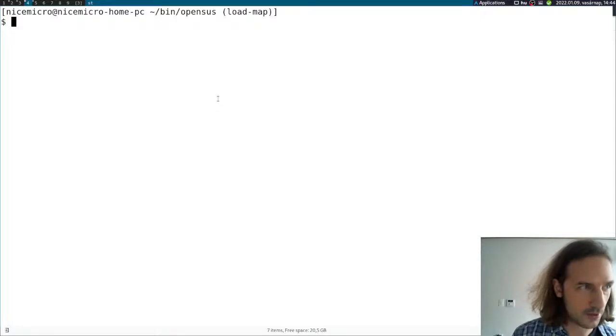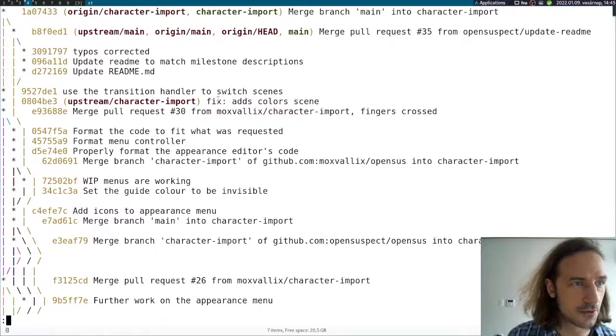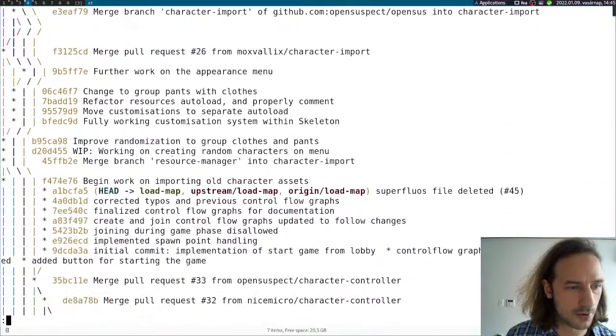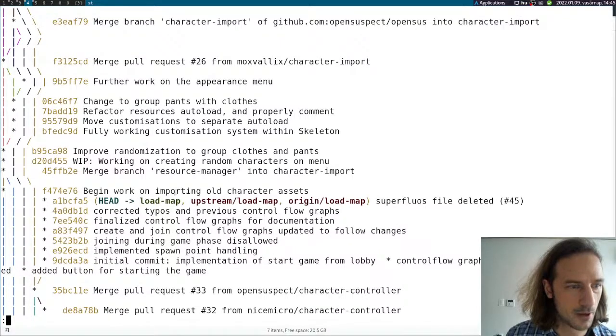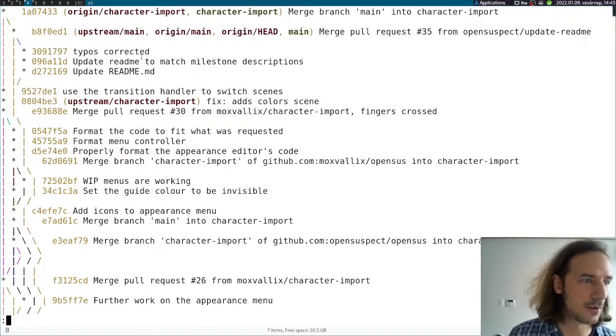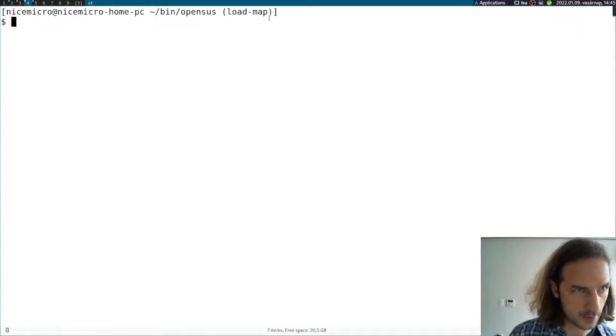So let me just create a new branch here. I checked out the git graph to see what's uploaded to GitHub. So this is in origin, that's good. My main is the same as upstream main, and we have an upstream character import. But I don't... oh yes, that is behind my character import for obvious reasons, because I added some other things and this has not been merged back yet. But what I have is the most up-to-date version of everything, so I can just create a new branch.